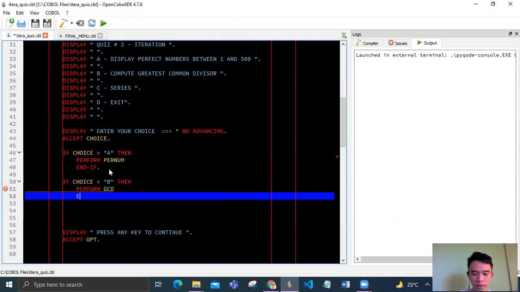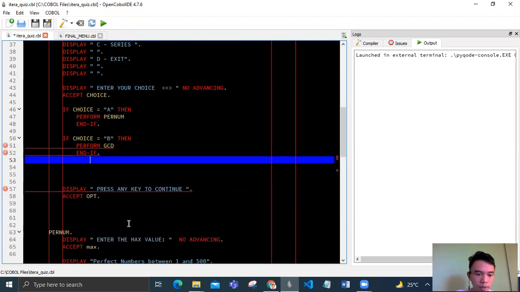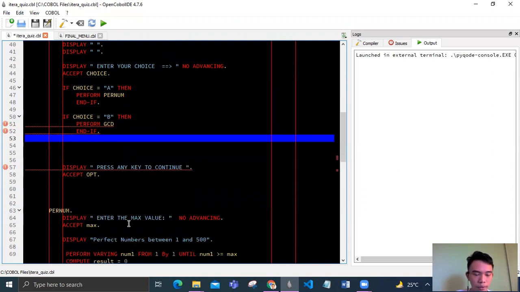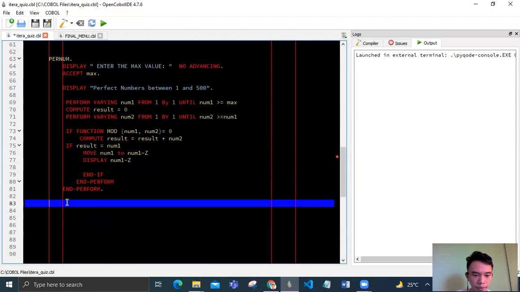Okay, and end if. And then next, the function for our next problem, which is computing the greatest common divisor.